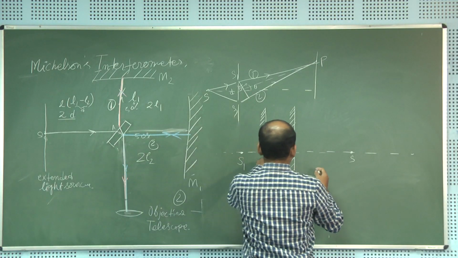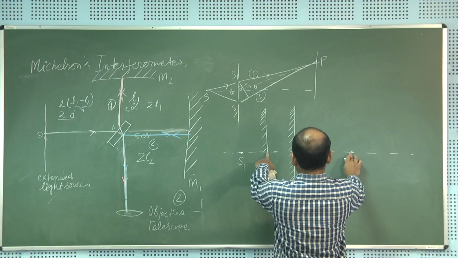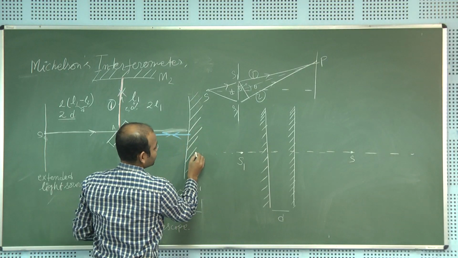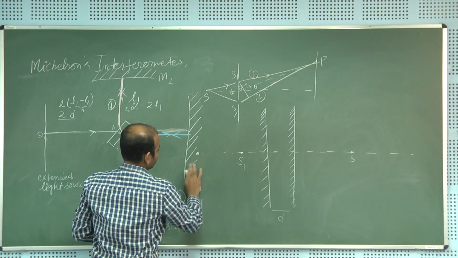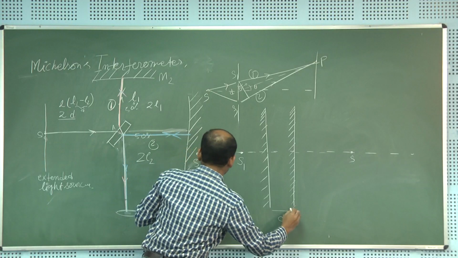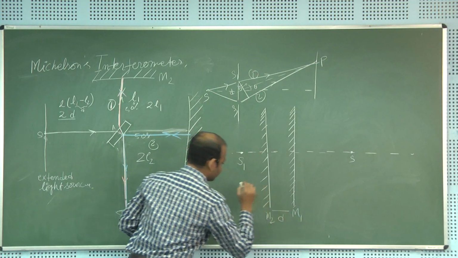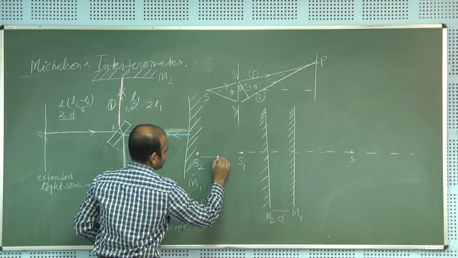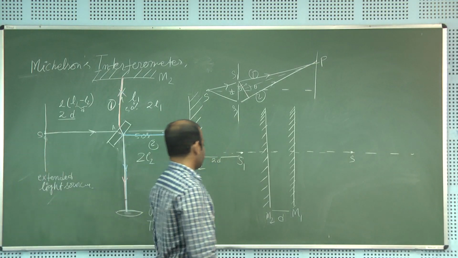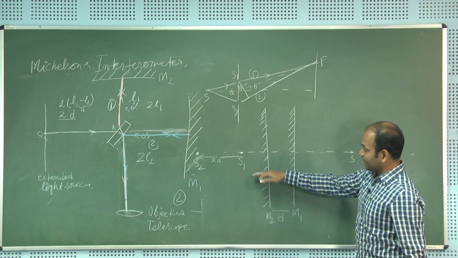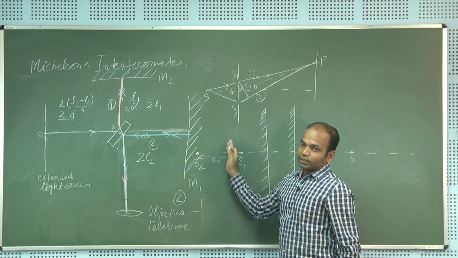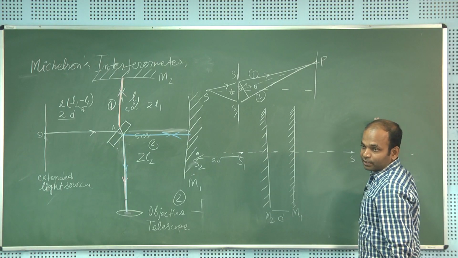Again we need to draw the same thing; we basically need to see what equal distance it corresponds to. So it would be around here and it would be S2. So there are two images corresponding to these two different mirrors M1 and M2, and if this is D, you can clearly see that this would be 2D, right. Now, this picture and the picture that I just erased are equivalent to our previous picture. What we are looking at is the longitudinal section.